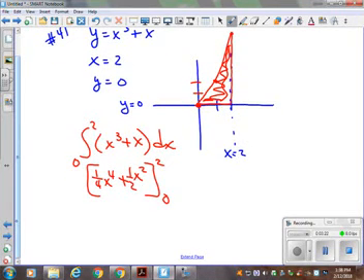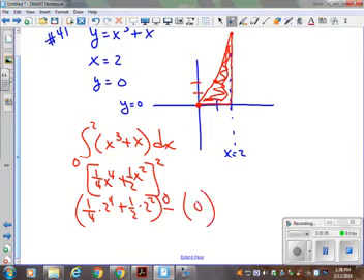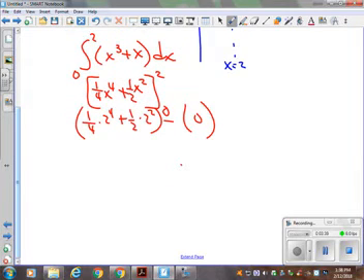So first I have to put 2 in both of them, and then I have to put 0 in both of them. Now 0 is pretty obvious. What's 0 going to do? Yeah. So basically I really just have to work out what 2 does and subtract 0. So I remind myself that I did physically plug 0 in, but it doesn't make anything, so I won't write it down. So 2 to the 4th is 16, divided by 4 is 4, and 2 to the 2nd is 4, divided by 2 is 2, so 2 plus 4 is 6.